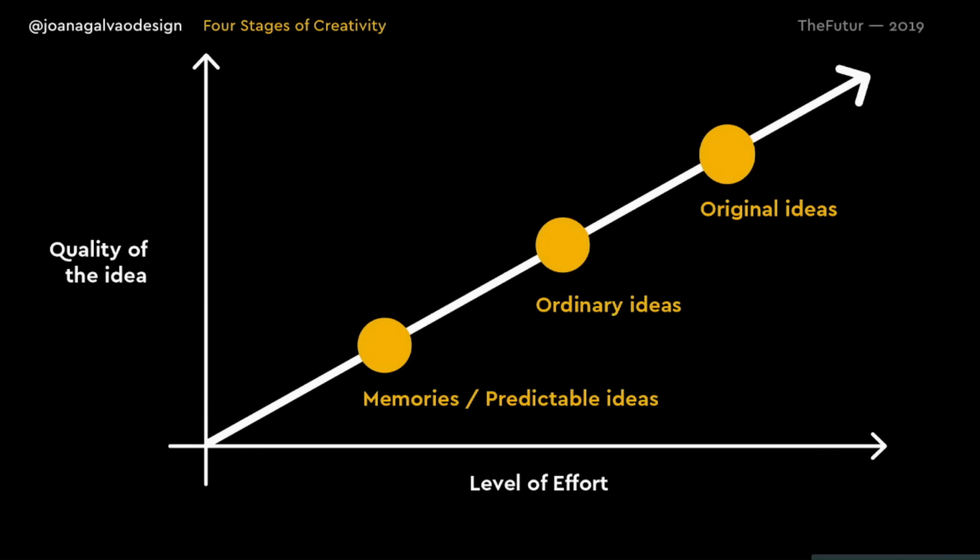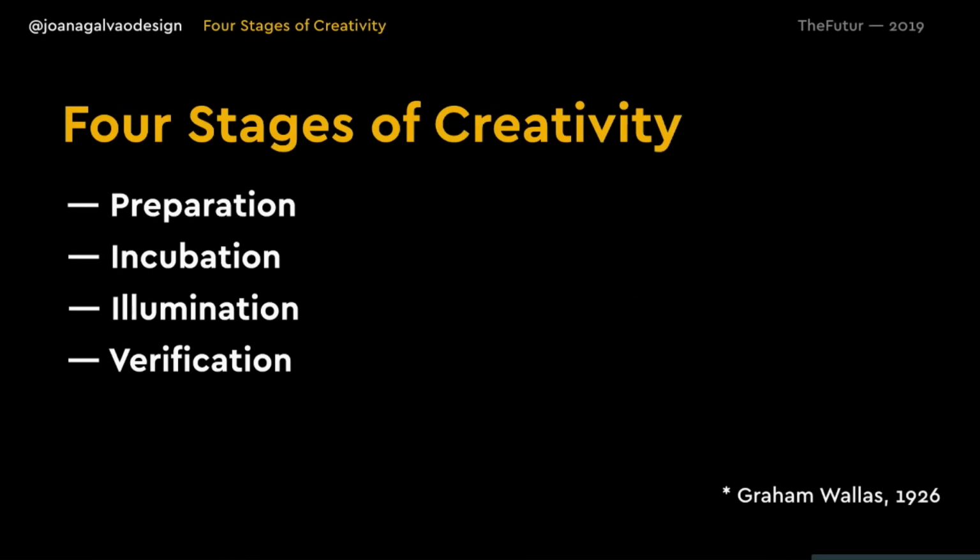Believe it or not, we had to do the object exercise at university for 90 minutes. Oh, wow. It was excruciating. Like at minute 15, I'm like, no, I'm done. There's no more things you can create with this paper. And then at minute 20, I'd get a couple more, and I'm like, whoa, where did that come from? And by the end of it, your brain is really hurting. But I noticed that they were starting to get more and more original. You know, the first couple of minutes, everyone had very similar ideas. But the more you push, the more effort you put in, this is where you really start getting to the interesting stuff. So those are the 4 stages of creativity.